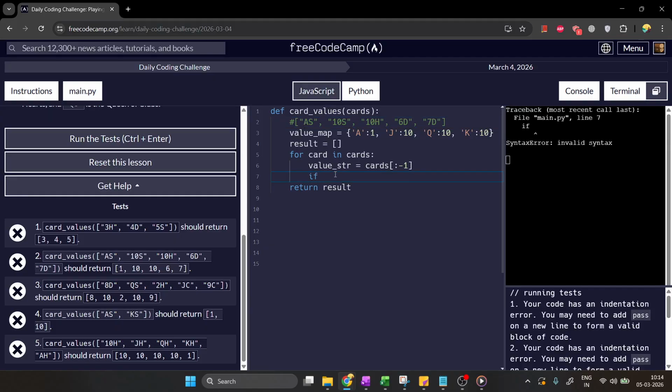Let me go step by step. So we are fetching the first element of the card into value string.